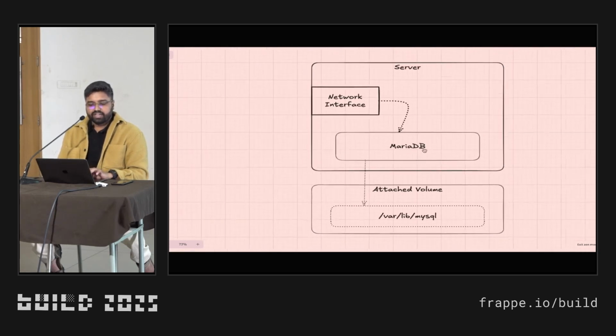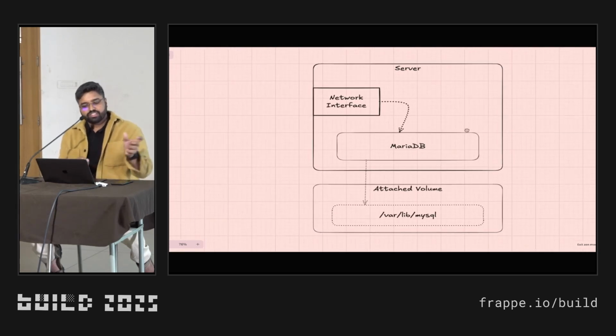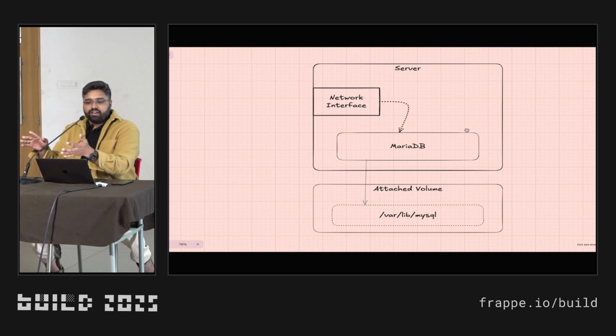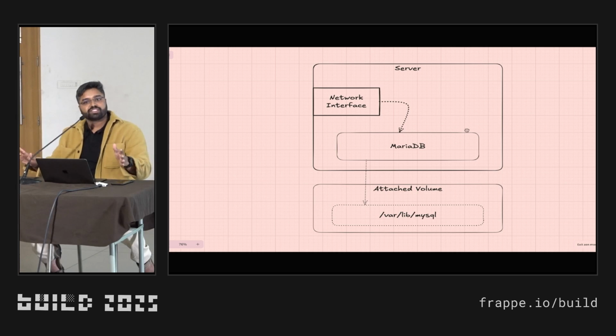And when we run MariaDB or any other service for that matter, what we do is we just ask the server, hey, what is your private IP address? The server essentially has a private IP address that is attached to the life cycle of the server. So every time you start the VM, you'll get a different IP, but otherwise the IP stays the same. And we essentially rely on that fact heavily. So everywhere internally, like going in all of these fancy ways of Kubernetes and everything, where you run DNS and DNS then points to IP addresses, we just say, hey, just remember these IP addresses.